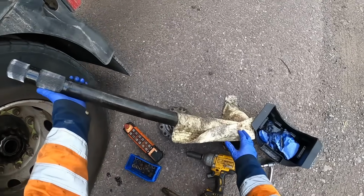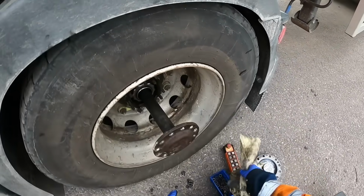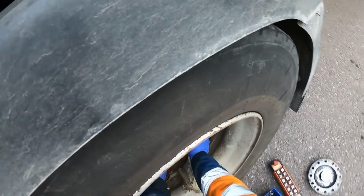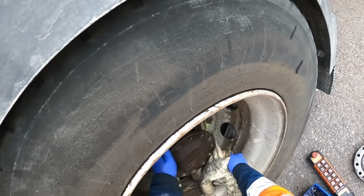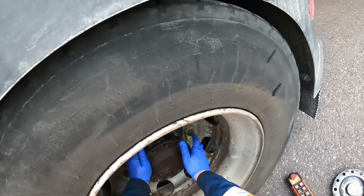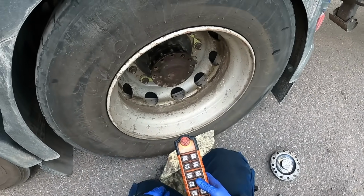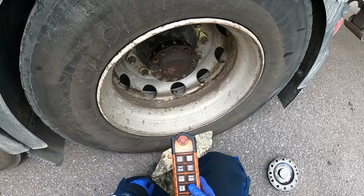Now we've got to get that shaft through the collar. That's it, just feel it go then. So it's the first time I've done it on one of these. So I imagine I'm going to have to probably take the diff lock switch off, because otherwise this whole lot's going to turn together. But let's have a quick look.